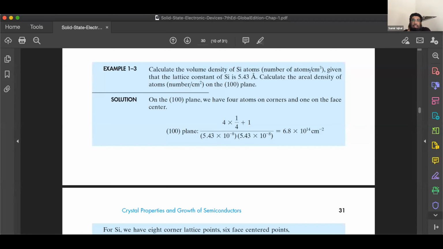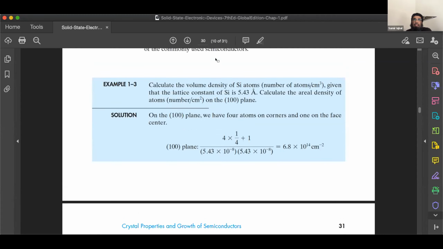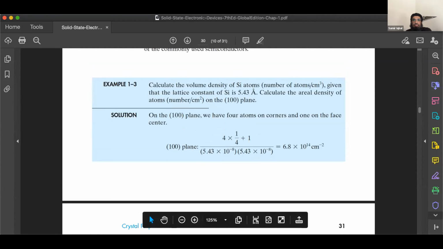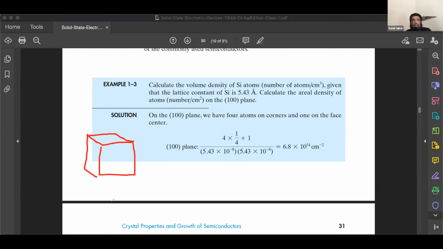So I'd say, okay, we need the lattice constant, which means the front facade we can find out by multiplying the side with the height, right? So for a cube, this is lattice constant A, this is lattice constant A, and the depth is also A. That's why it's the lattice constant. So this is the area I'm using for my areal density.